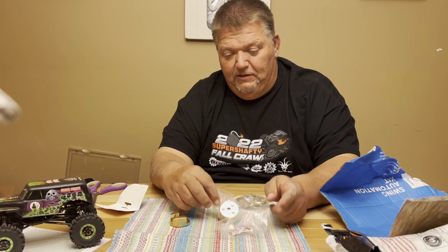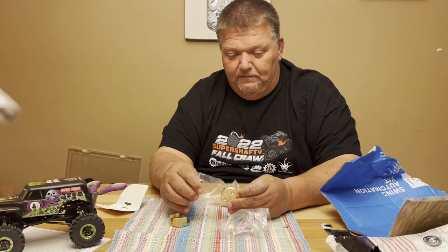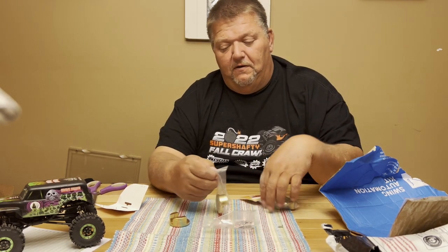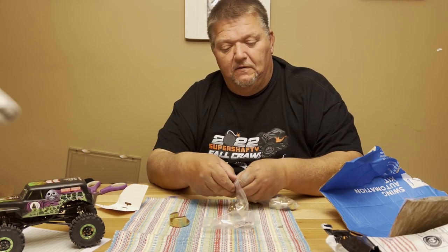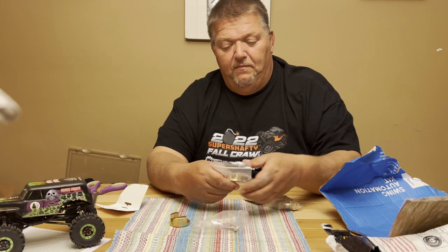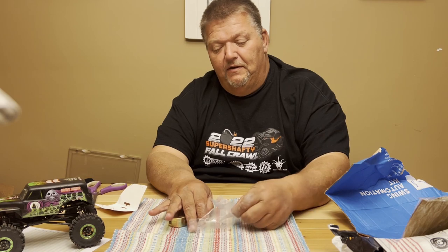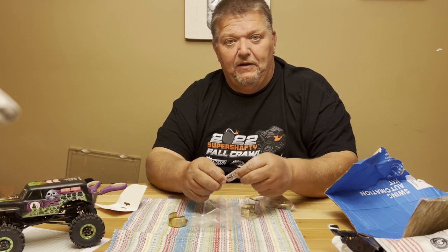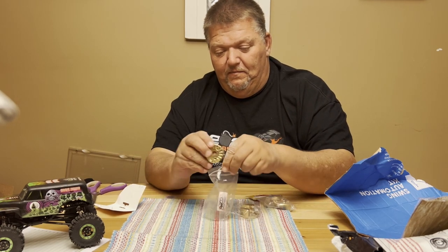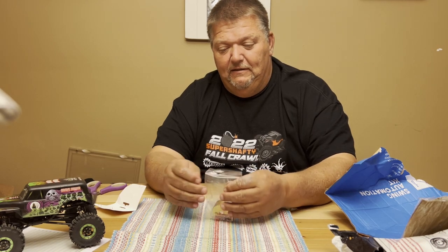I am well pleased they come with the bolts to bolt them on with. Looks like they're all in here. Yep, there's the other. Yep, they've got three bolts and a decal on each one. And I'll definitely be putting that bad boy on my truck for them. Because I really needed these.